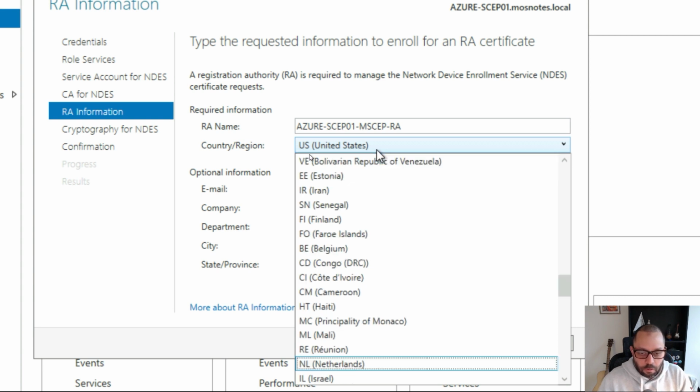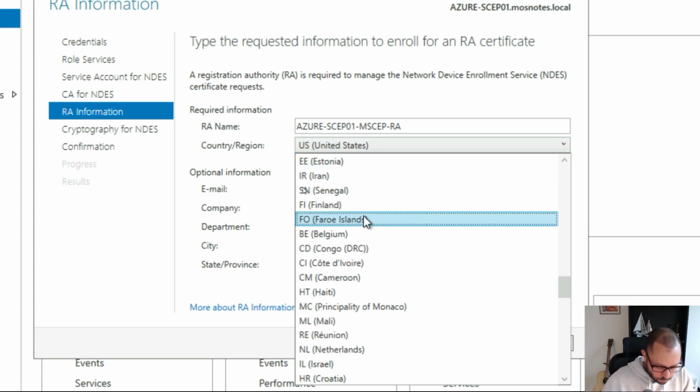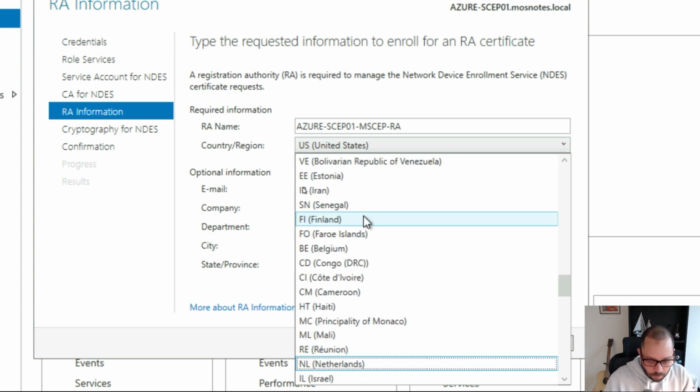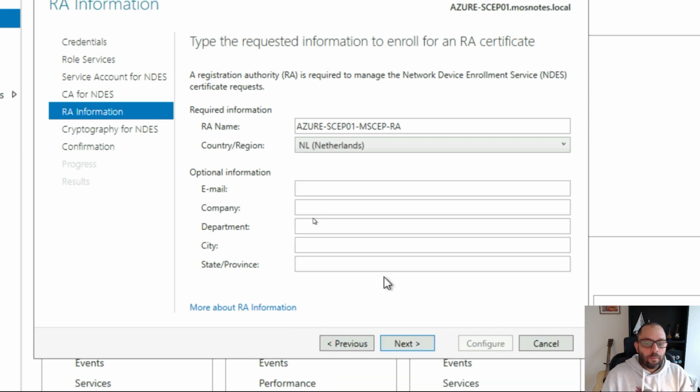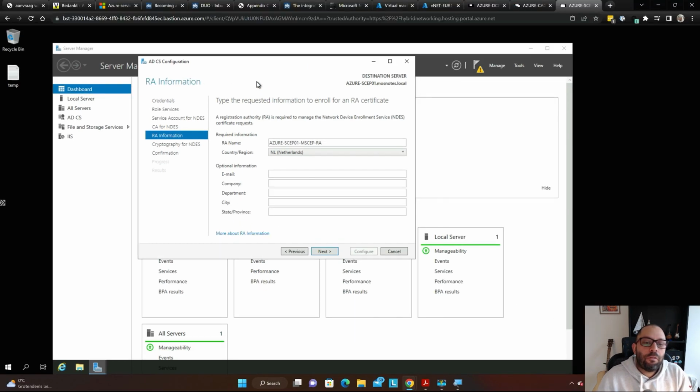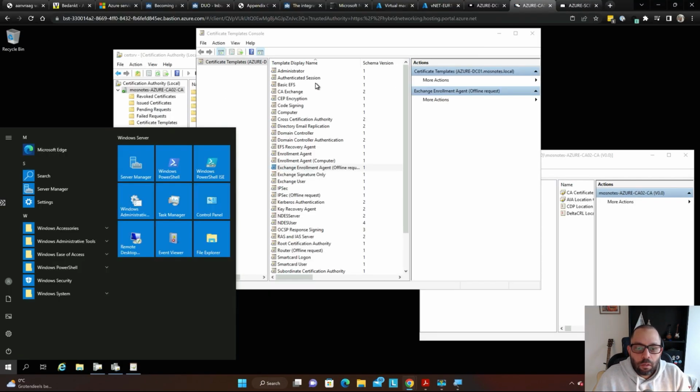I'll set it here to NL, Netherlands, where I am. You should fill this, but I'm not interested for now. So this will create the RA certificates.